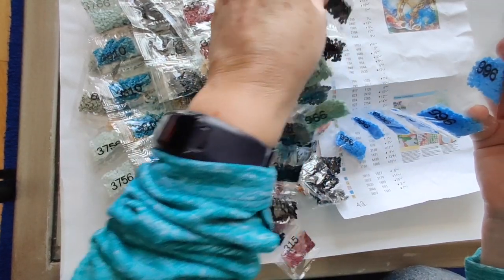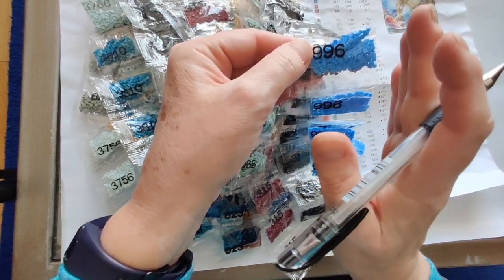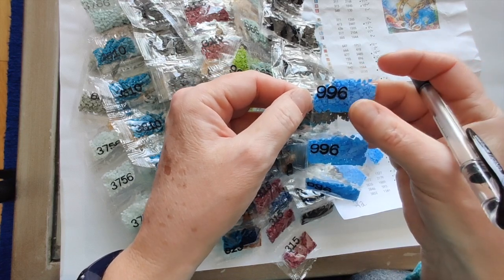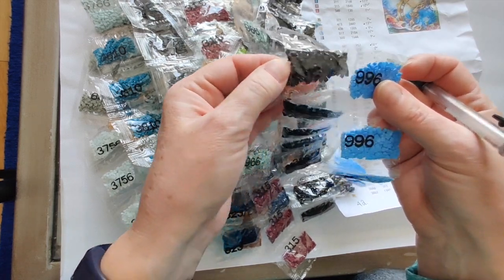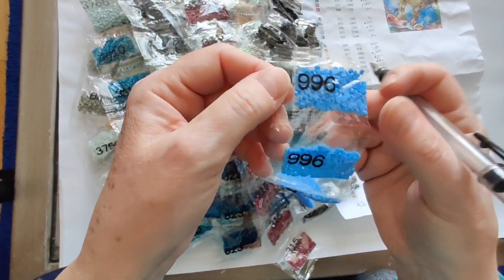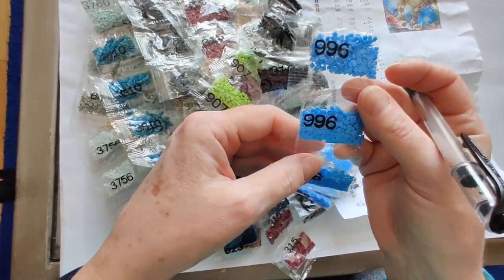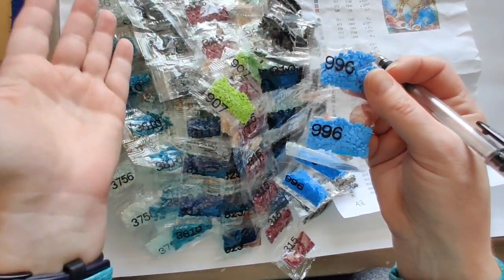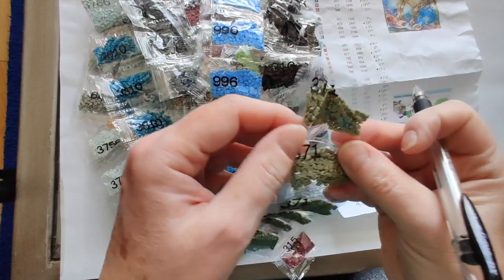But the other thing is, all of my bags, and this is for anybody who hasn't been diamond painting for a while, normally, when you get diamonds from a diamond painting company, they get their diamonds from the same manufacturer, and the manufacturer always seals the bag on the same side. Sometimes they seal the bag on the left side, like these bags. Sometimes they seal it on the right side. But if you ever get a number like 996 or 966, there are a few others, I think, too, you can tell what number they are by making sure that you've got the seal on the same side as all the other bags, and then you'll be able to be certain of which color it is. All right, back to fast forward.